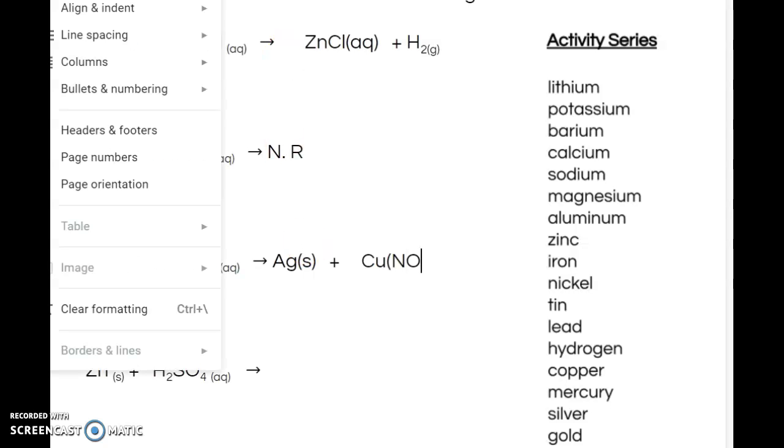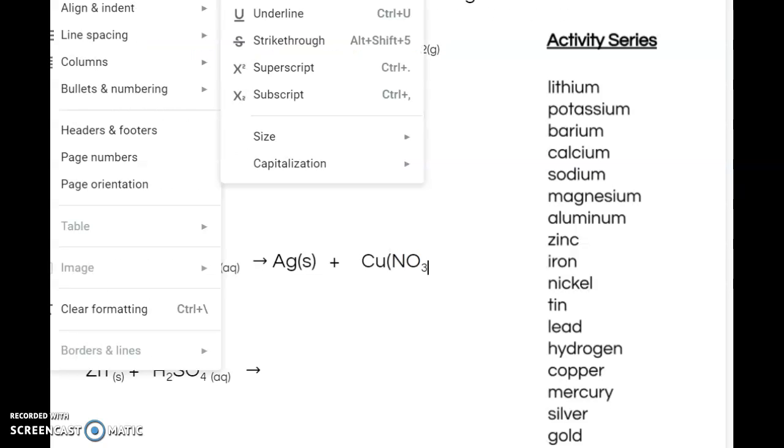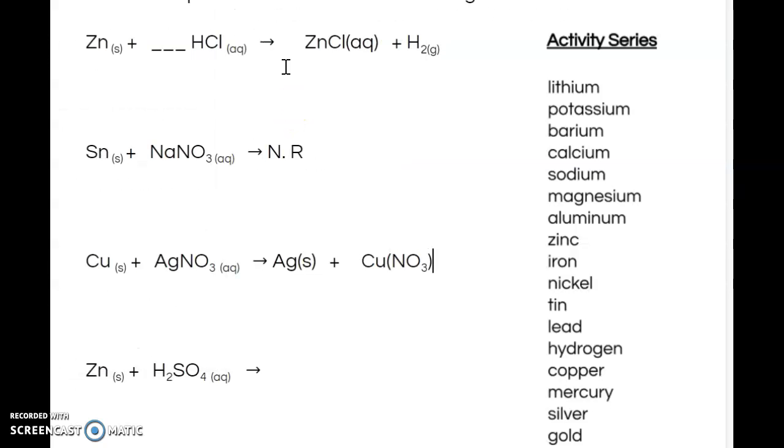Remember your proper subscripts. Make sure you do that every single time because that is the right way to write these equations. Now I can look at the charges. I can use the reverse crossover method to figure out this particular charge. I can see that Ag has the same charge as nitrate. Nitrate has a charge of -1. I know that off the top of my head. You might have to look into that.